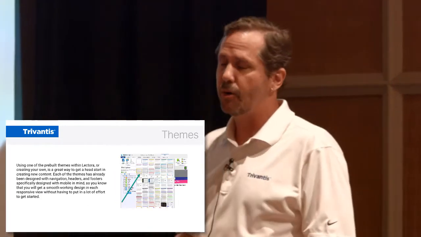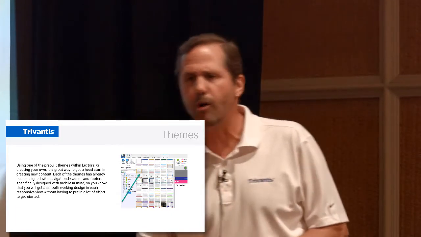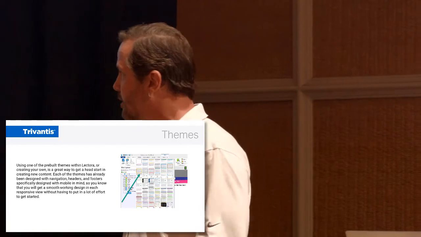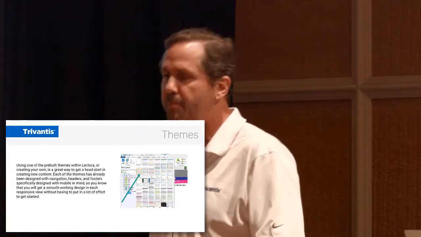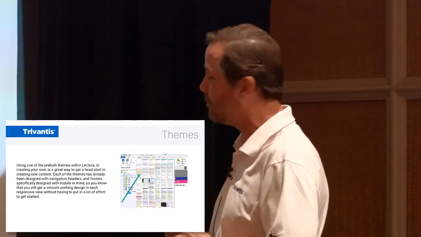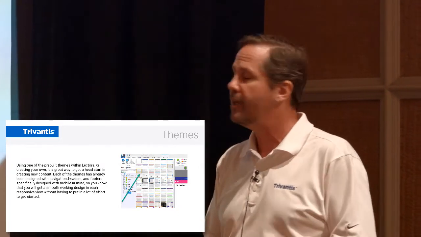Think about themes. Themes are something that's built into Lectura. We give you 92 themes. We also allow you to customize any of those themes in any way you want. So you can start by putting in a theme, make the changes that are specific to your corporation, and then save that out as a template.